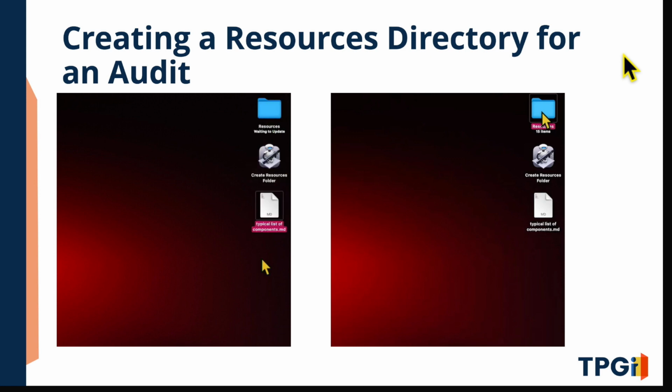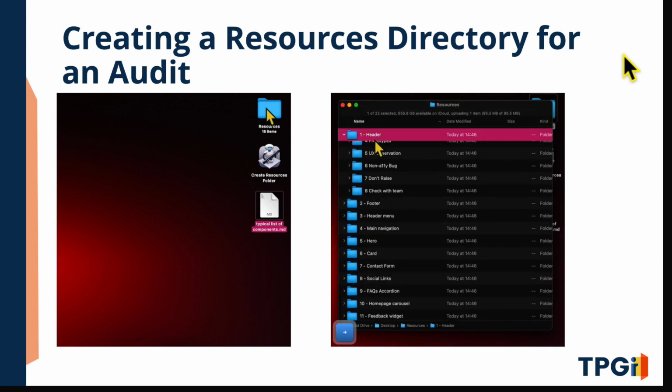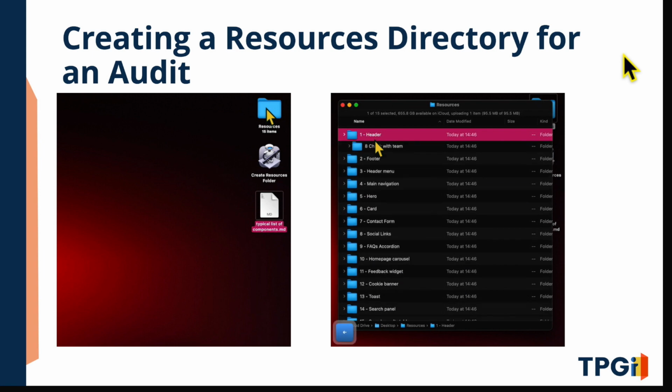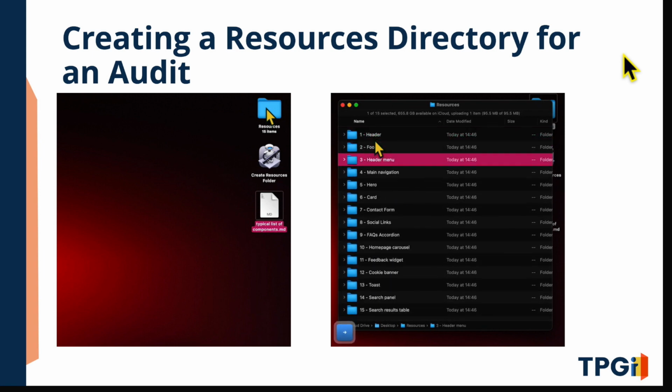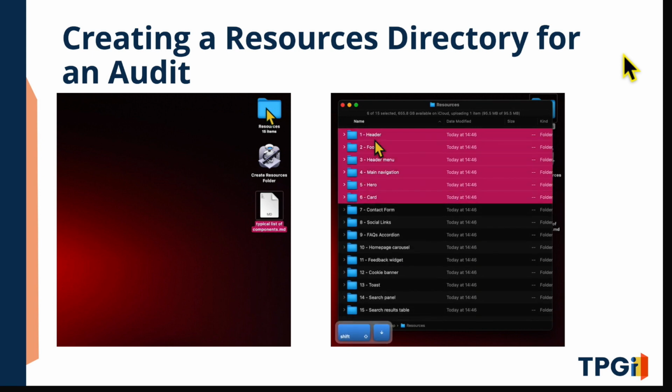It creates a resources folder on the desktop with a folder for each component, numbered to ensure that the audit order is retained. Each component folder has subfolders as defined in the Automator script. Typically, I create this resources folder by copying the table of contents from a test plan, tweaking it as I need, and then I have everything that I need to store all my files in very quick fashion.